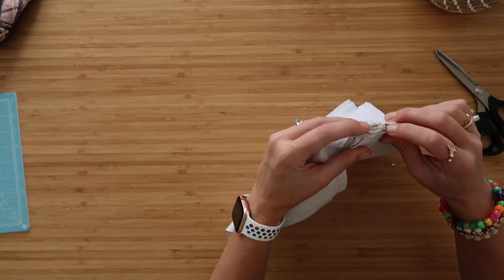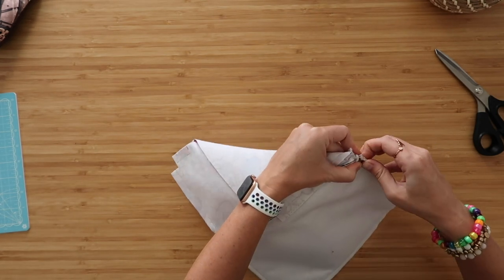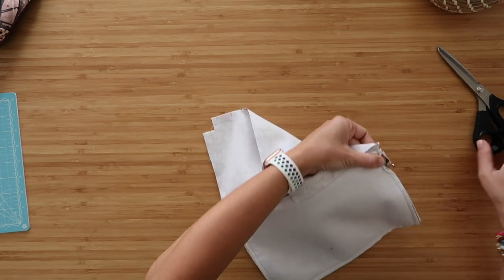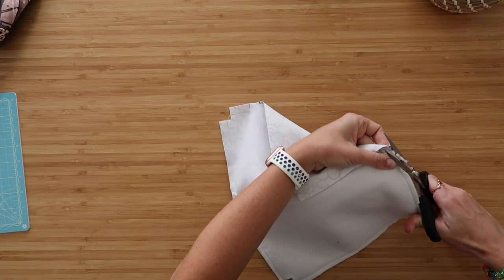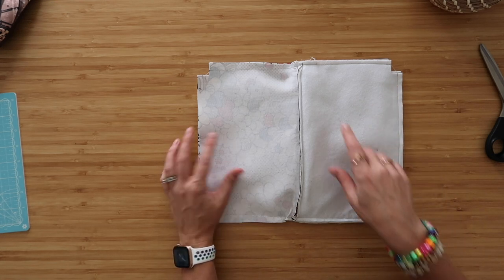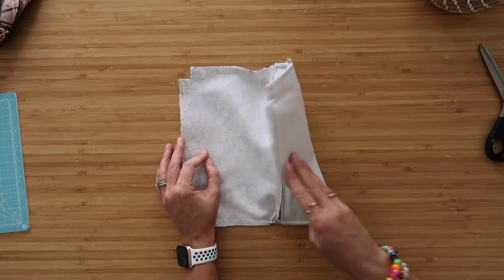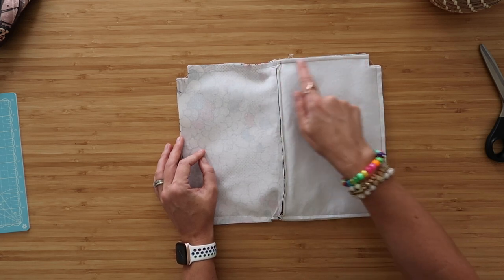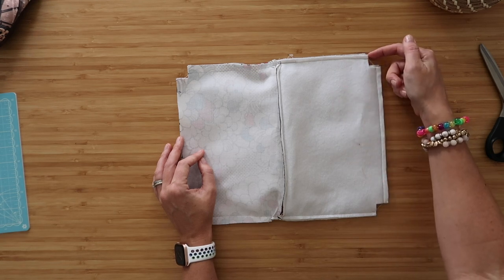If you added a D-ring strap, cut it down a little bit to remove some bulk — remove any basting stitches and gently cut down the bulk by about an eighth of an inch. The pattern suggests going around the entire unit one more time with another row of stitches just outside the first row, especially if you're using vinyl for the exterior panel. So go one more row on the sides and bottom of your exterior panel just next to the first row of stitches.